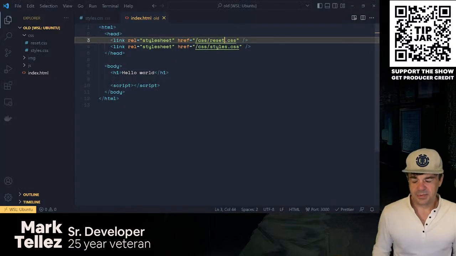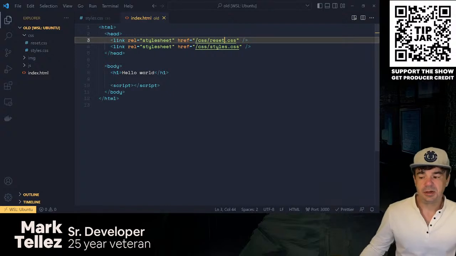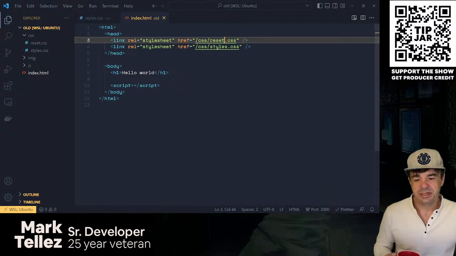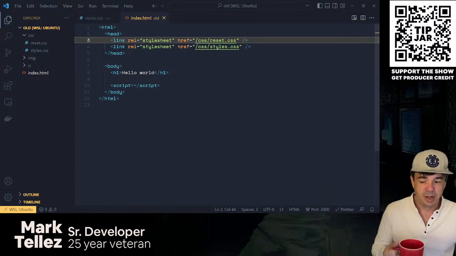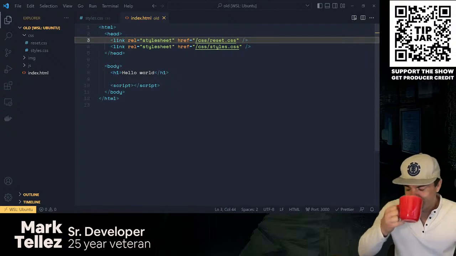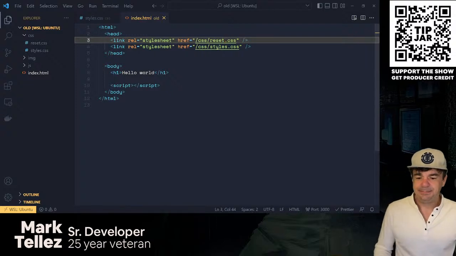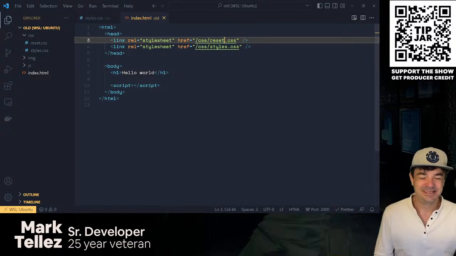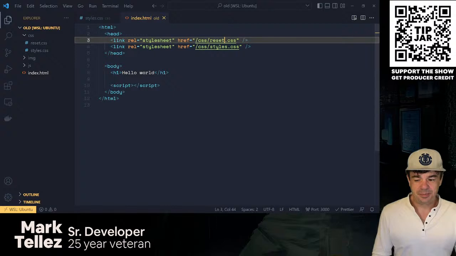Now, again, what we're doing here is we're going to build a simple web page the way that we used to build it, so that you can see the difference between what was classical web development and what's considered modern web development. Until you've seen some of the ugliness of the old stuff, the new stuff won't be as cool.